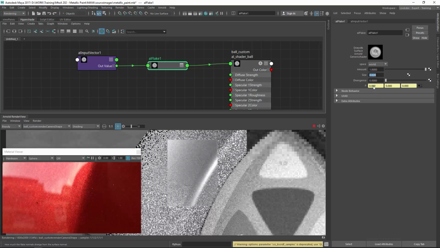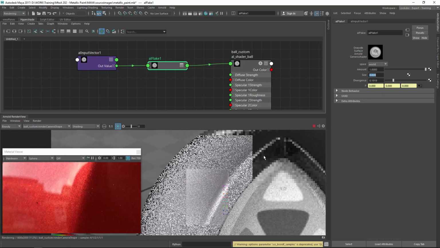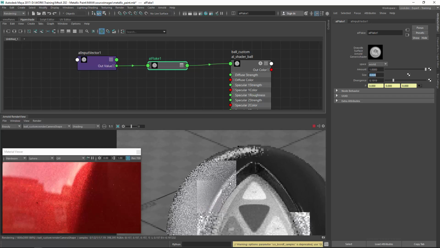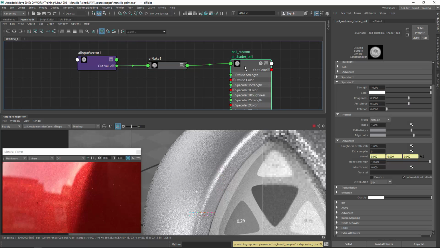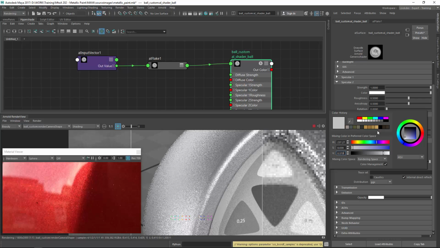The divergence is the amount of the normals being bent on that tangent. So you can see that the more I diverge, the more these flakes show up and are visible. So this is my current result. Now let's change the color for the reflectivity to this red tint.